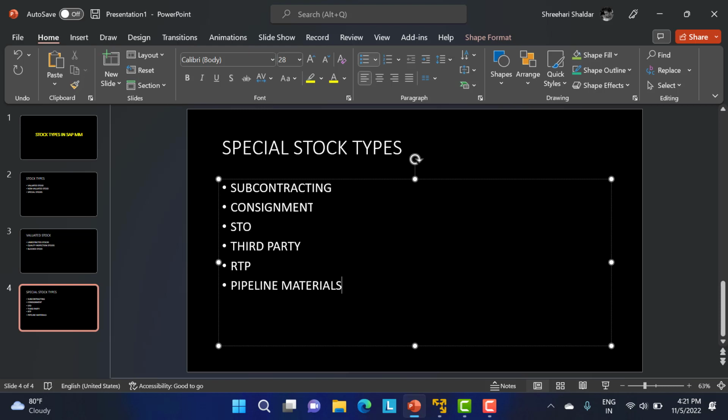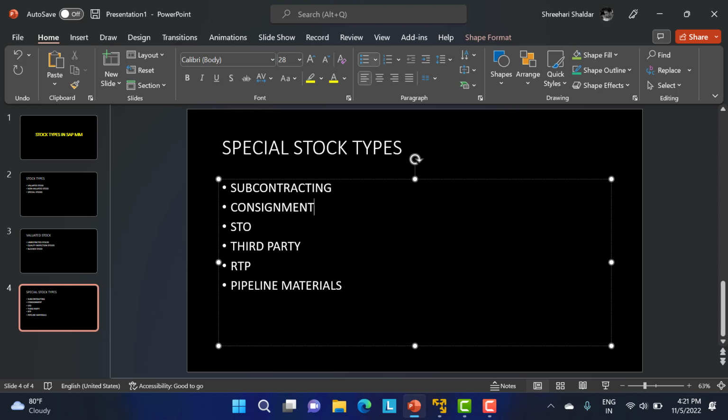Second thing is about consignment stocks. This is also coming under the special stocks only. What does consignment mean? Sometimes the vendor will bring the stocks to the company, and he will put all the stocks into the company's premises, but the owner of the stock will be the vendor only. Why is it like that? Let us consider, you might be aware of Big Bazaar, or some Reliance stores.